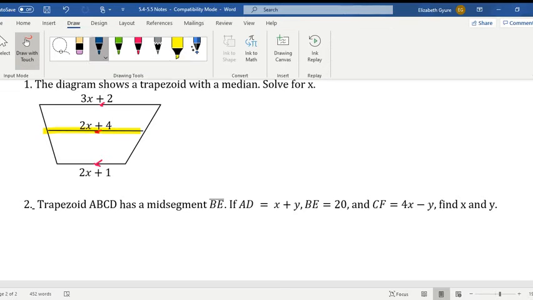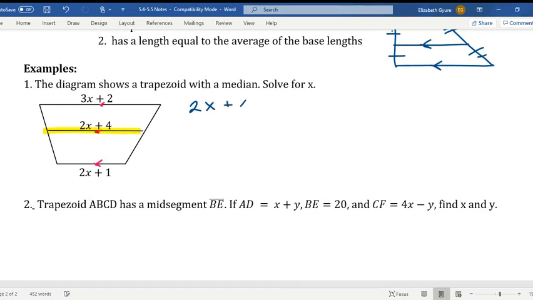So I'm going to say that my mid-segment, which is 2x plus 4, equals, and if you guys prefer to use a fraction like a half, you could put a half in the front. I'm more of a divide by 2 type of person. I assume probably most of you are as well. Fractions sometimes freak people out. So then what I'm going to do is I'm going to add 3x plus 2 plus 2x plus 1, and I'm going to put it all over 2. Again, you are absolutely welcome to do this in multiple steps if you prefer. I'm just showing you a way to get it kind of all done at once. Now, don't worry about that divide by 2 yet. We're going to deal with that at the end.